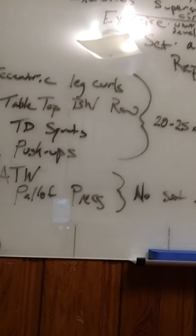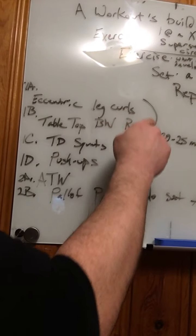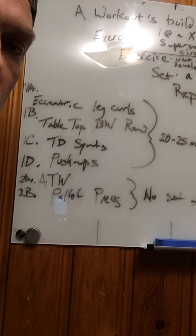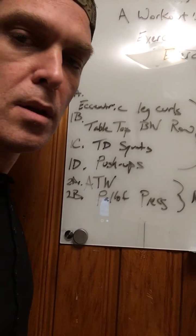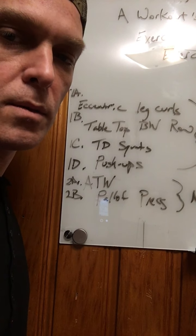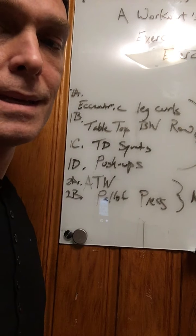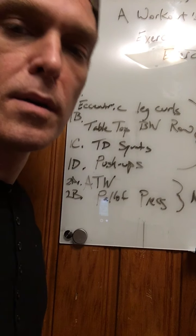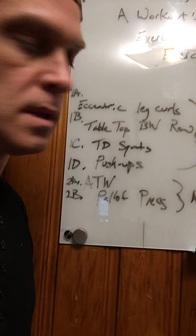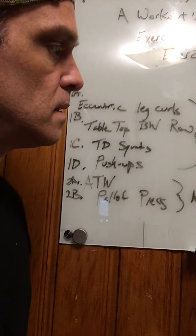You'll go through these four exercises and keep going through them fairly continually for 20-25 minutes. When it's less equipment and on your own, err on the side of being winded as opposed to getting fatigued through load. Without that luxury, err on the side of more repetition and getting winded that way.